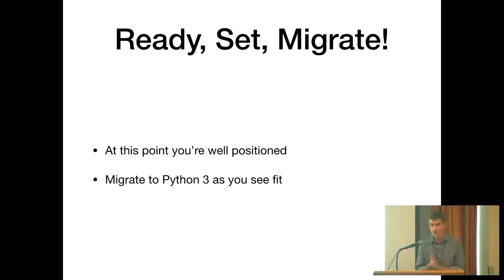So at this point, we've talked about all the steps. I have mentioned before taking a bunch of little baby steps to get yourself closer to Python 3 compatibility, and we've done that so far. We've gone through all these steps about reviewing which Python 3 you want to migrate to. Talked about looking for places where your tests might leak and not tell you what's going to break. We talked about reviewing your dependencies, and we talked about how to use 2to3 to convert your code to something that's Python 3 compatible. So at this point, you are in good shape to actually finally do the 2 to 3 migration.